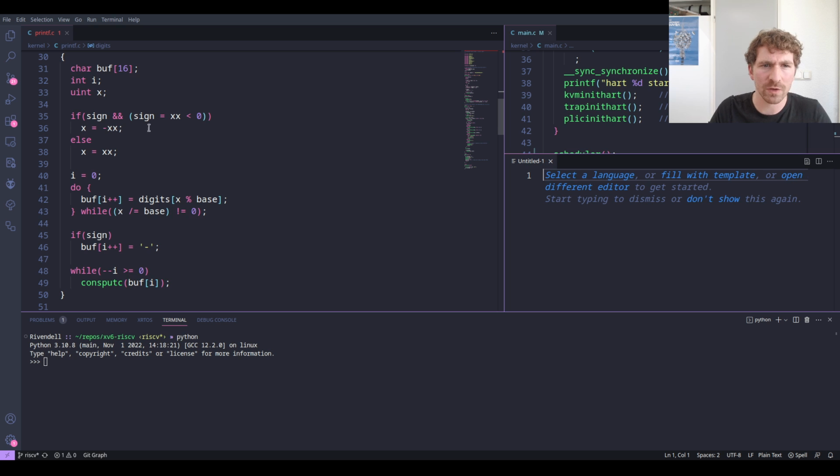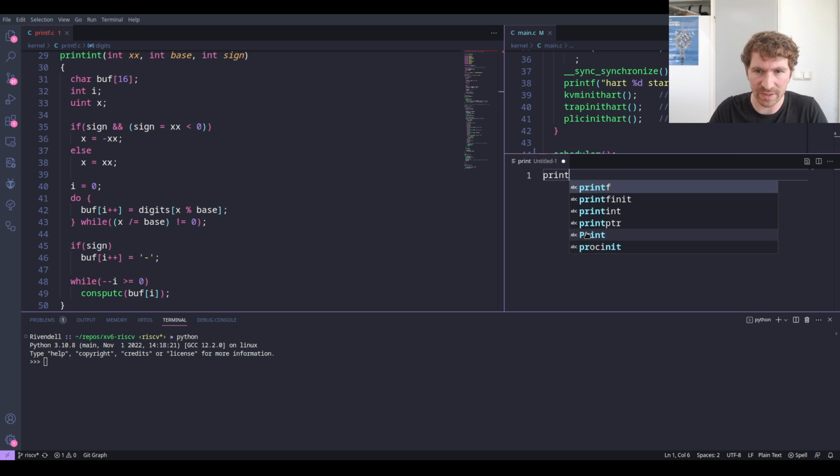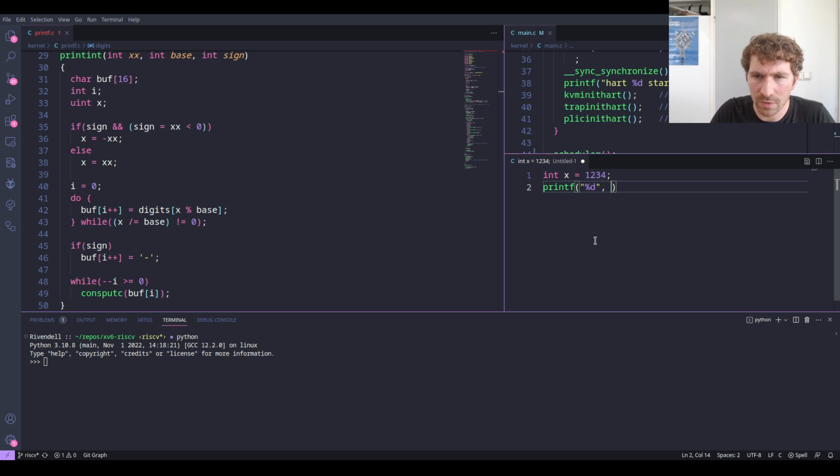Okay, so let's imagine that we passed to this function, we tried to print out something like printf %d, and we had a value in x, and it's 1234.